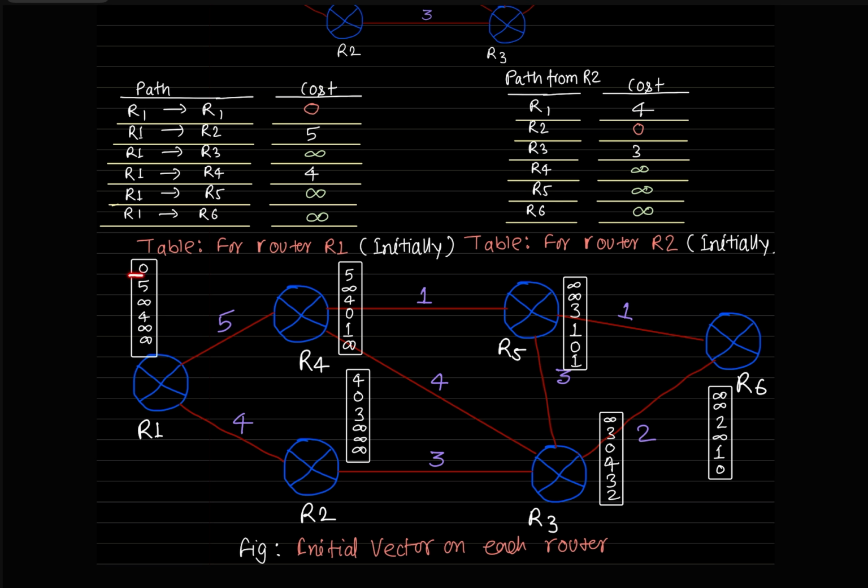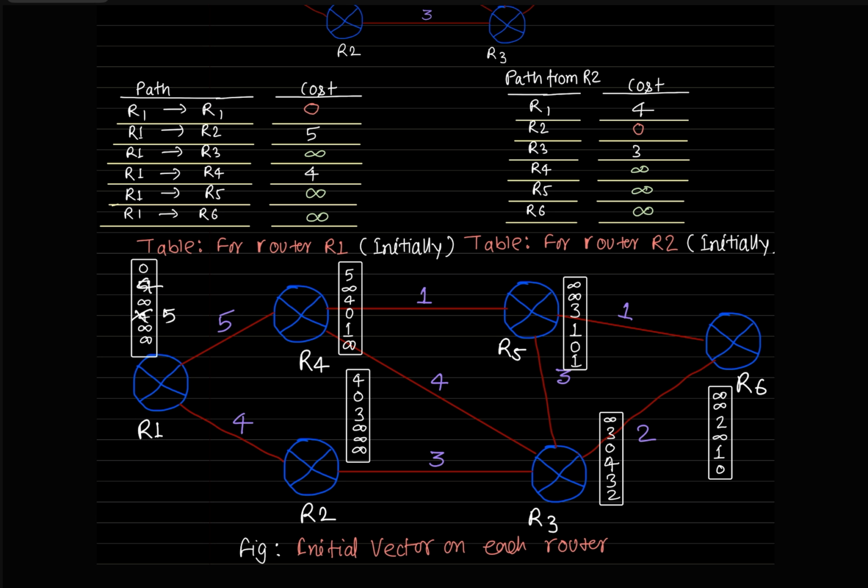So this first 0 value corresponds to R1. You can see here we have a link from R1 to R2. So sorry, we can write here this would become 2. By mistake I have written this as 4, and no, this is not 2. R1 to R2 this would be 4, sorry, and from R1 to R4 the value is 5. This should be 5. I made a mistake, sorry for that.